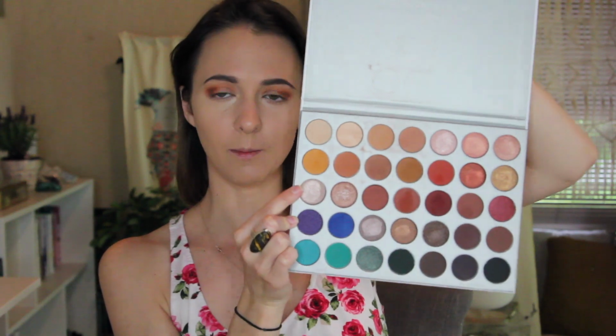Okay, now that we've seen this, I really want to do a champagne glitter moment. Yes? Okay, so let's swatch a couple of these because I'm looking at this one thinking it might be gorgeous. Yes, that is what I want. All right, my Morphe setting spray is somewhere else, so we're gonna use this. I'll go get that when we set our face. And I'm gonna take that on my finger, pat this in the center, towards the inner corner. Oh my gosh, I'm so happy right now. You guys see how pretty that is?